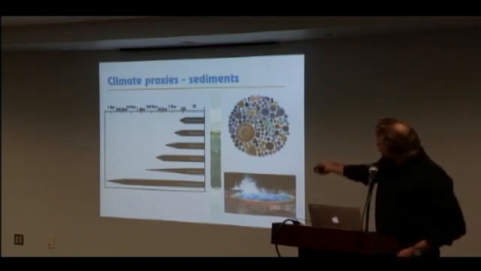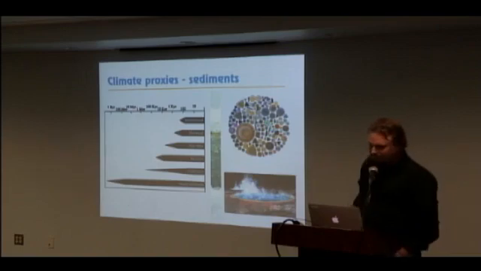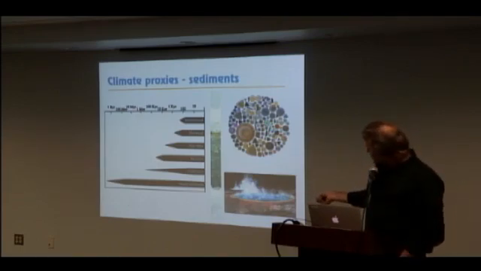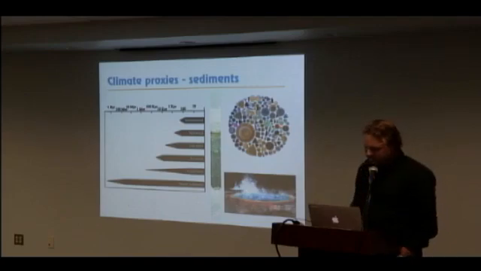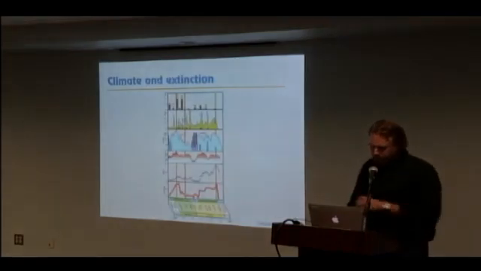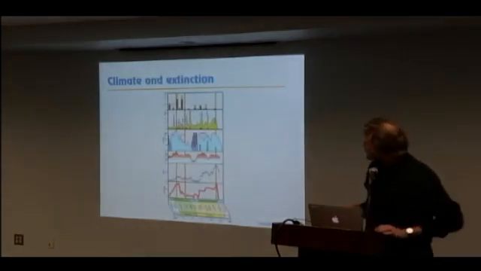So here's a sediment core, and this is where the dinosaurs go extinct. That's the iridium spike that many of you might have heard of. We can also look at the sediments in a Yellowstone hydrothermal pond to understand what the environment was. So how does this relate to what we're interested in?